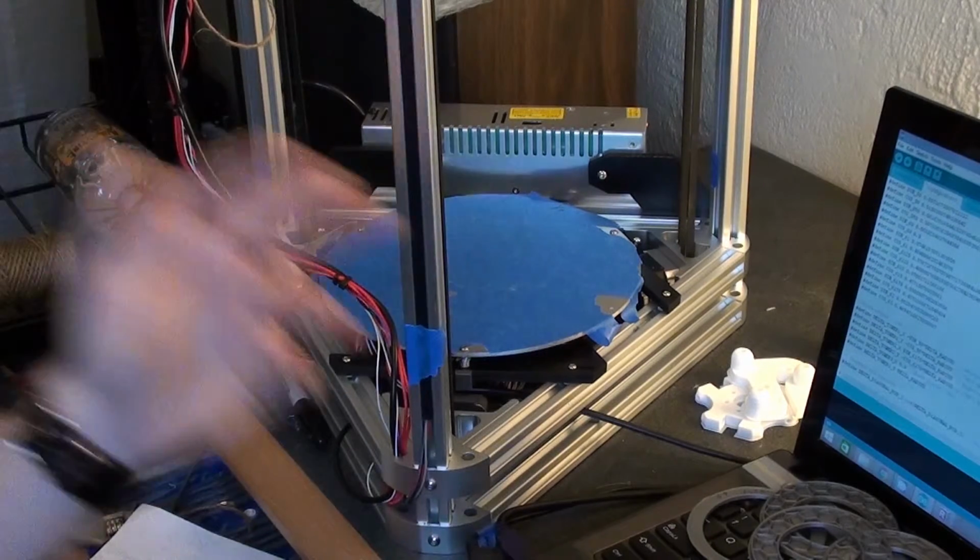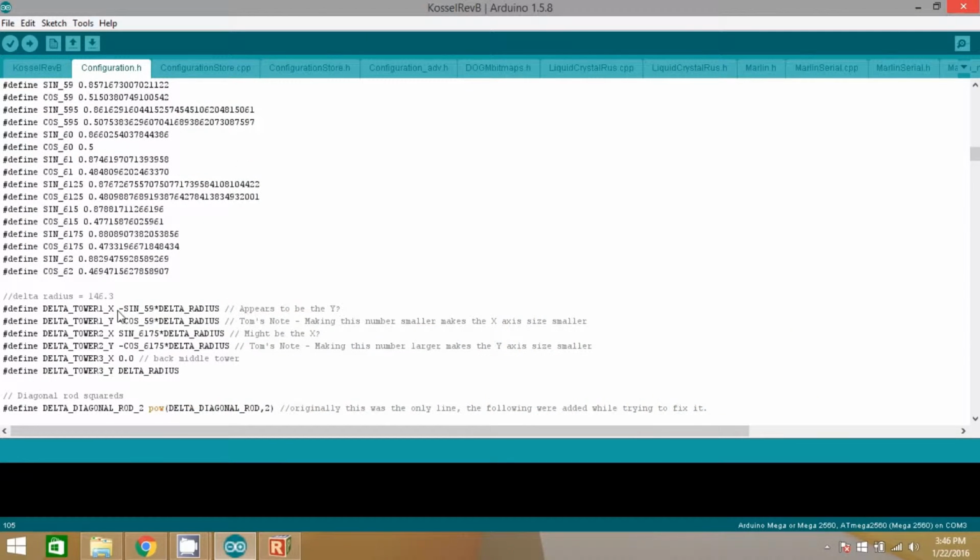In this case, if we go to our tower 1 in the firmware, tower 1 could be anything. I found out that it's the Y, for mine. When I make an adjustment on it, it adjusts something in the Y direction. And then of course the X being tower 2. I don't know why it's that way. That's probably not what they indicate. I believe it's X, Y, Z, 1, 2, 3. But when you make an adjustment to 1, it actually stretches in the other direction. I don't know what it is, but bear with me. I'm going to tell you how it works.